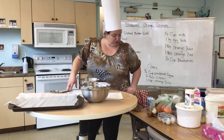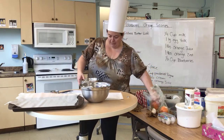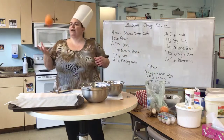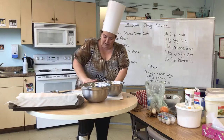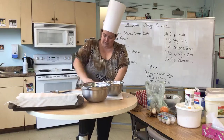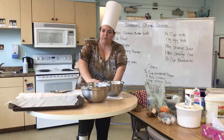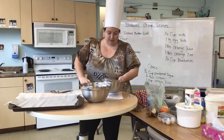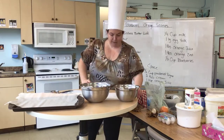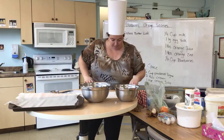All right, egg yolk, orange juice. So to get our orange juice, we're going with the real thing, baby. We're going with actual oranges. So we're gonna roll it along the table. And we're just gonna kind of break up all that juice in there, get it nice and loose. All right, I'm totally gonna make my ring vanish somewhere here. All right.